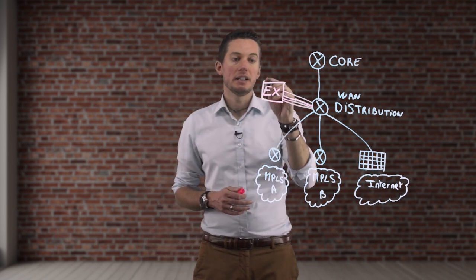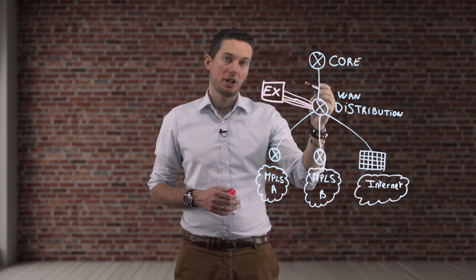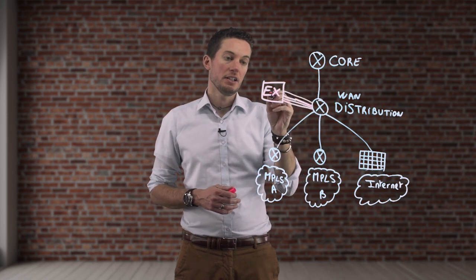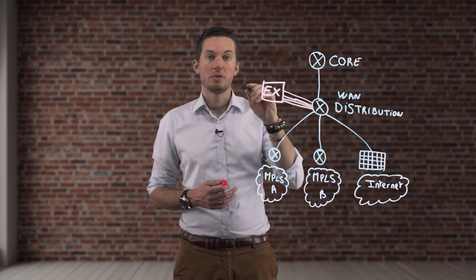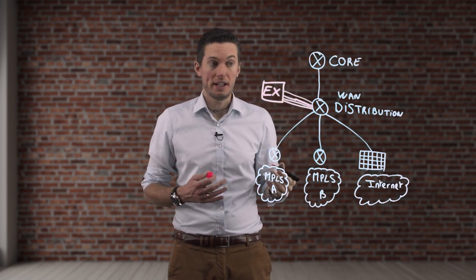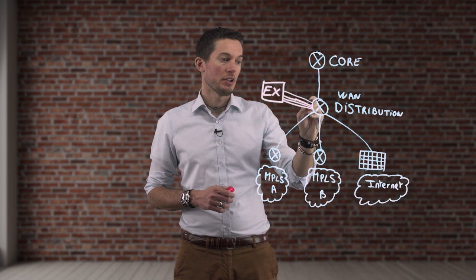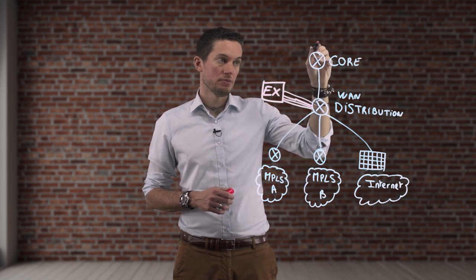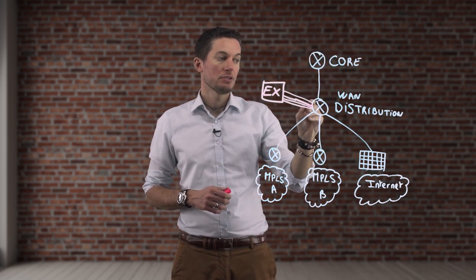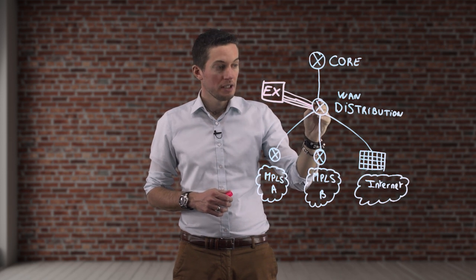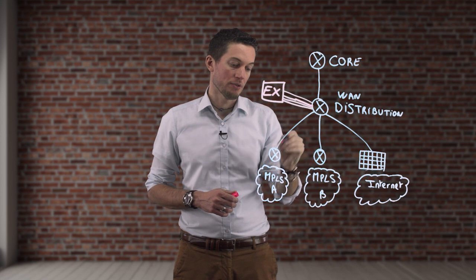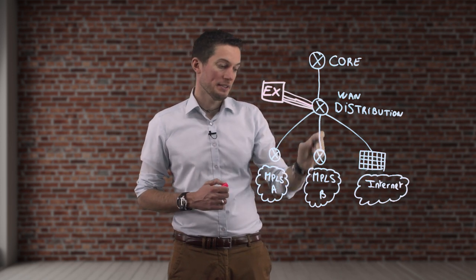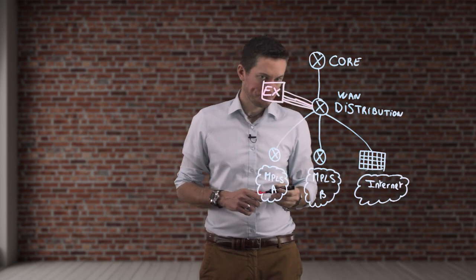So we will rely here heavily on BGP attraction to make sure that the EX will announce the subnets of the remote sites that are SD-WAN ready to the core router with a preferred path. So when the traffic goes down to this one distribution router, it will be sent to the EX and then will go on the overlay network over MPLS A, B, or the internet.